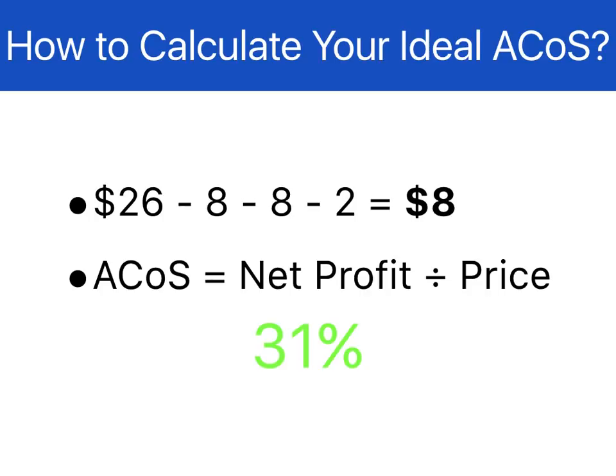So this means that you have a 31% ACOS threshold, and you can still be profitable on any campaigns that have this ACOS of 31% or less. Anything lower than 31% means that you're making a profit. And in my opinion, 50 cents is a profit. $2 is a profit because profit is profit. And don't forget that the more sales you bring in as well, the better your BSR is. And the better or lower your bestseller rank BSR, the more organic sales you will get in return as well.